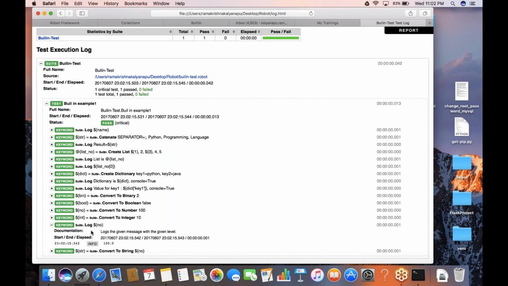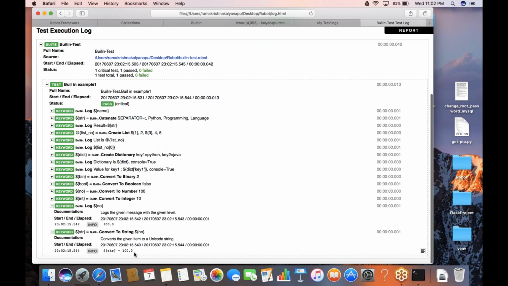If I print log num, it is showing 100.0. That is the reason it is converting 100.0 as a string. So the type is string here and here it is a number. If you put it in dollar of braces, that will convert it to a string, not a number. So that is the reason it is showing 0.